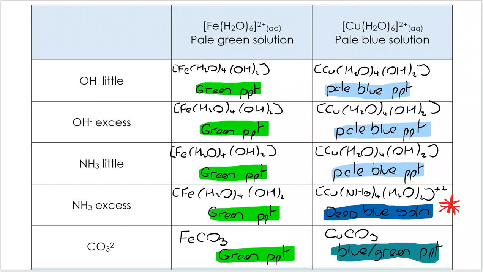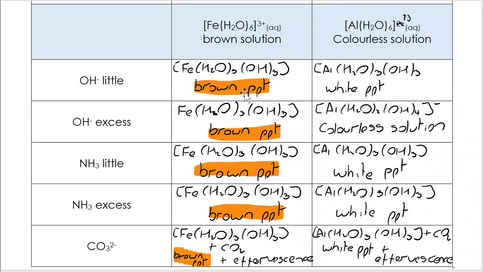And I can then highlight the one anomaly that you're going to need to remember beyond those patterns, and that's here. And then if I do the same with the other half, we've actually got similarities right the way down, including in the bottom actually with the brown precipitate. We just got to remember the effervescence down here. We've also got the 3 that are similar here, which is the excess of NH3, sorry, I've just changed that there. The excess of NH3, same as a little bit of NH3, same as a little bit of OH-. They all provide the same complex and the same precipitate.